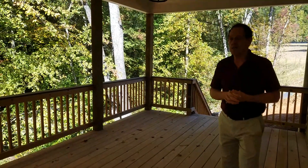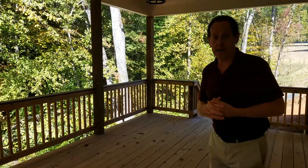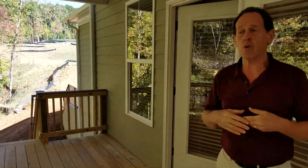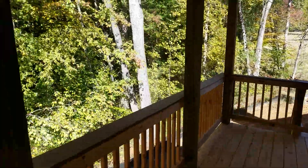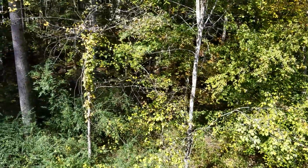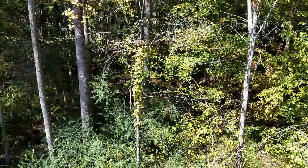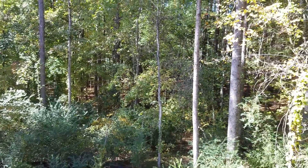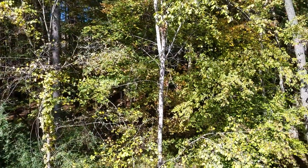What do we got here Frank? Out here we have our covered deck option — about a 12 by 20 foot deck — and we're overlooking a wooded line in the back yard. We have a buffer here so a lot of the lots out here will have some natural surroundings, which is gonna be a really nice feature of this community.